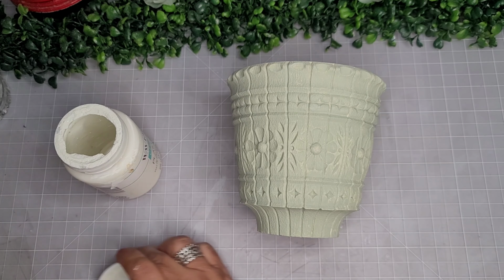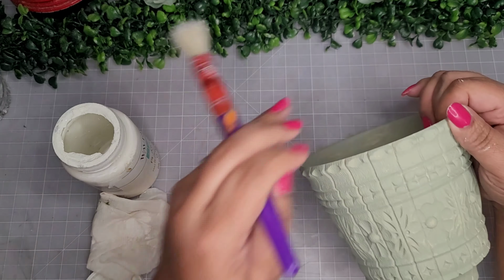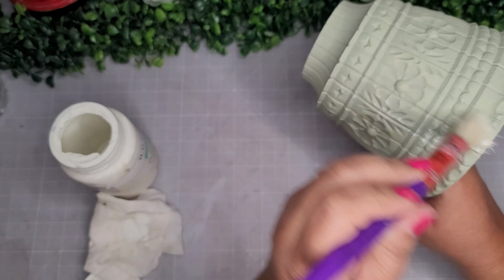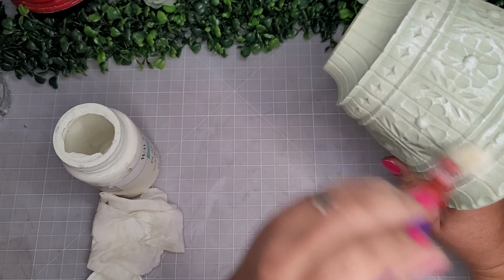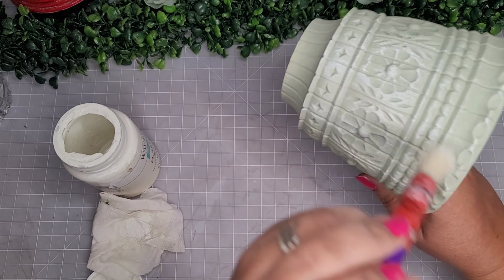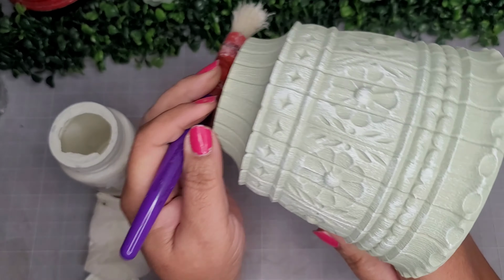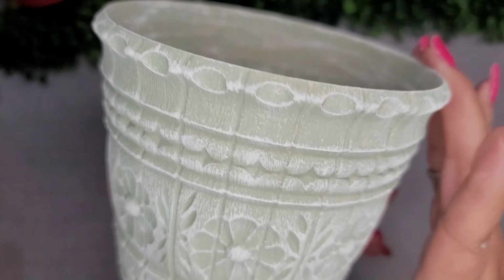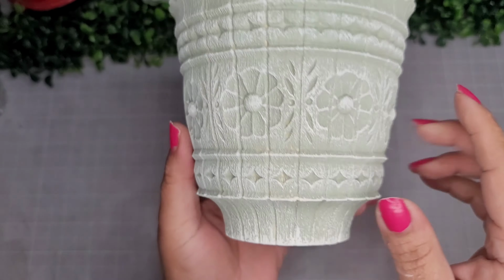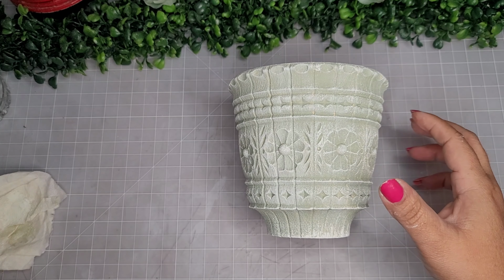So now I'm going to go in with some of this plaster paint from Waverly. And with a chippy brush, I'm just going to very lightly distress this whole piece. And just go real ever so lightly on all the raised parts. And look how beautiful it's starting to look. Oh my goodness, like I said, this little planter has so much potential with all those raised spots. Look at that. It is gorgeous. I even did the inside and the bottom and the underneath as well.